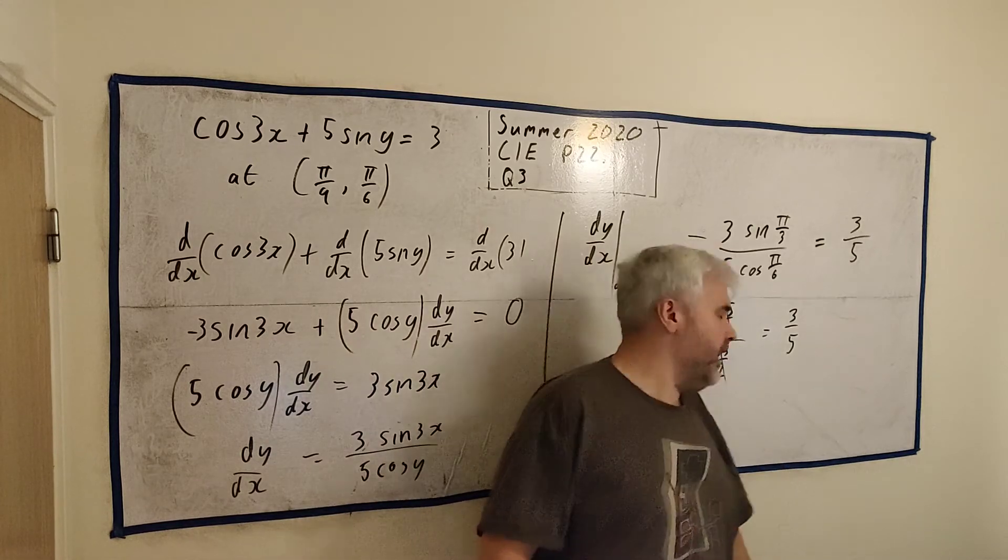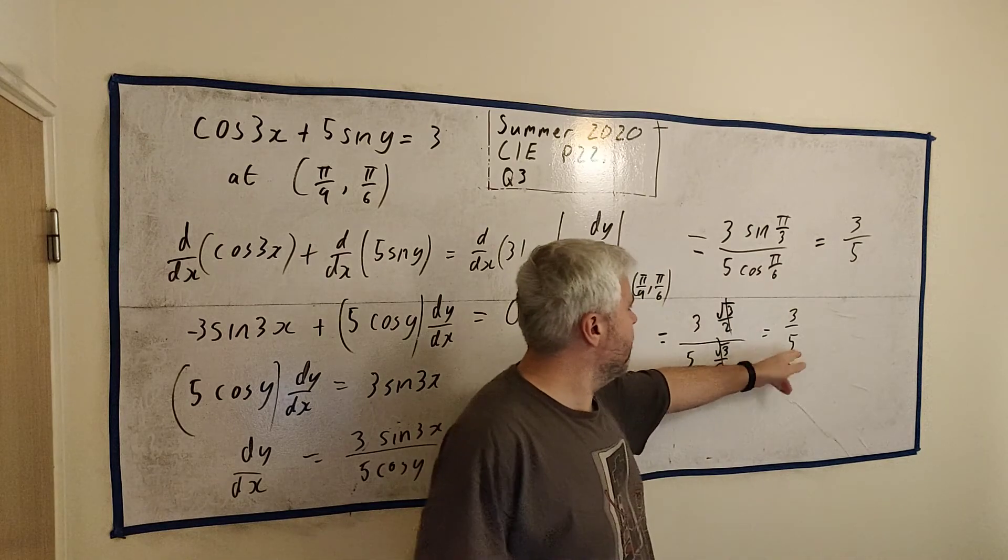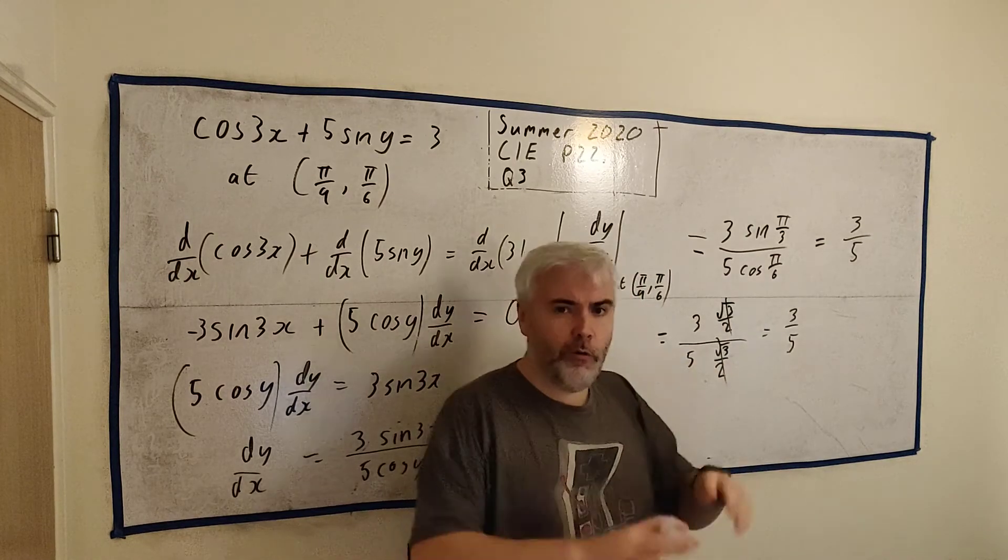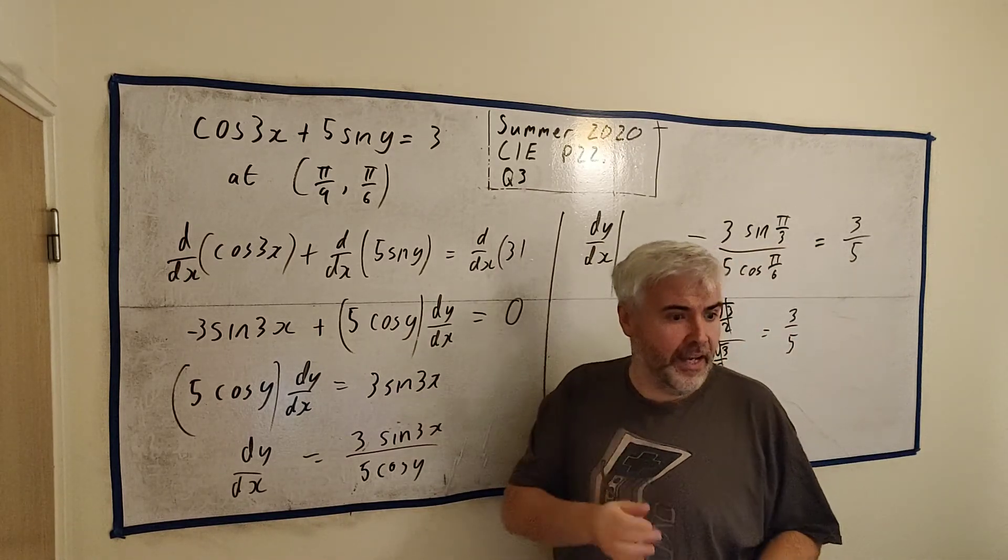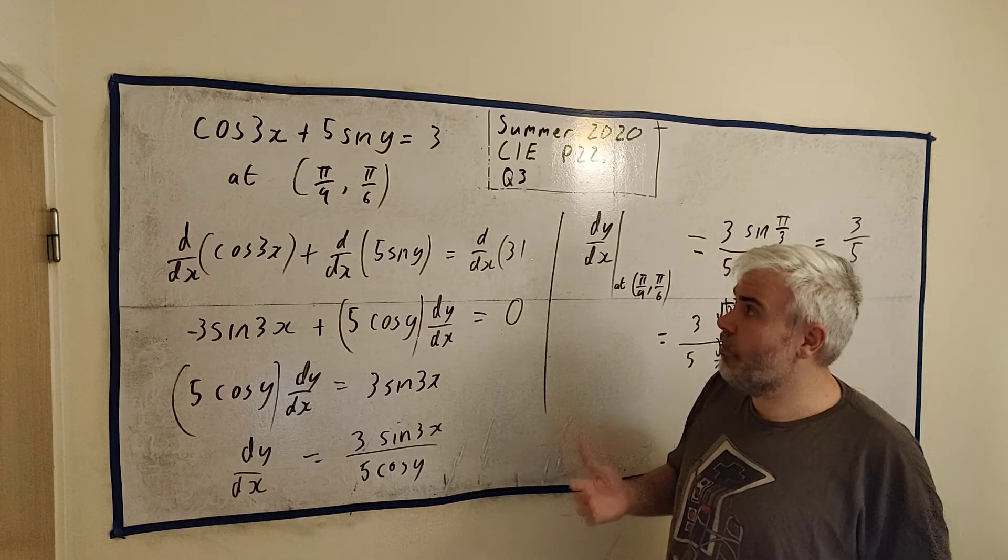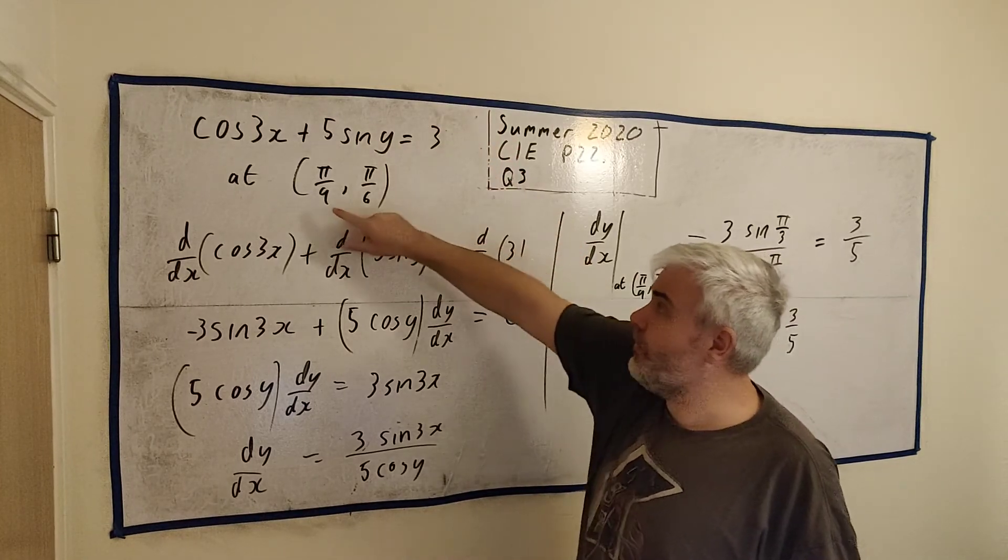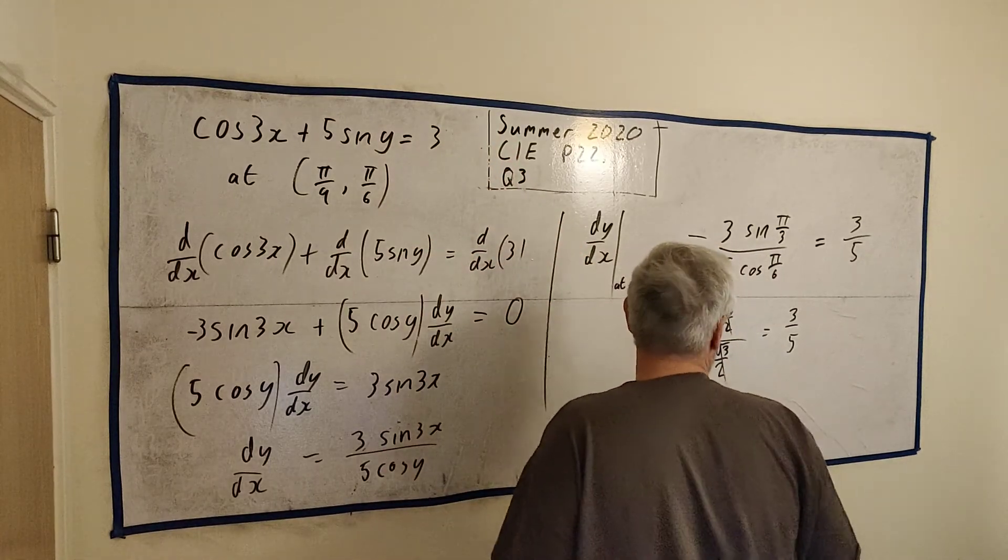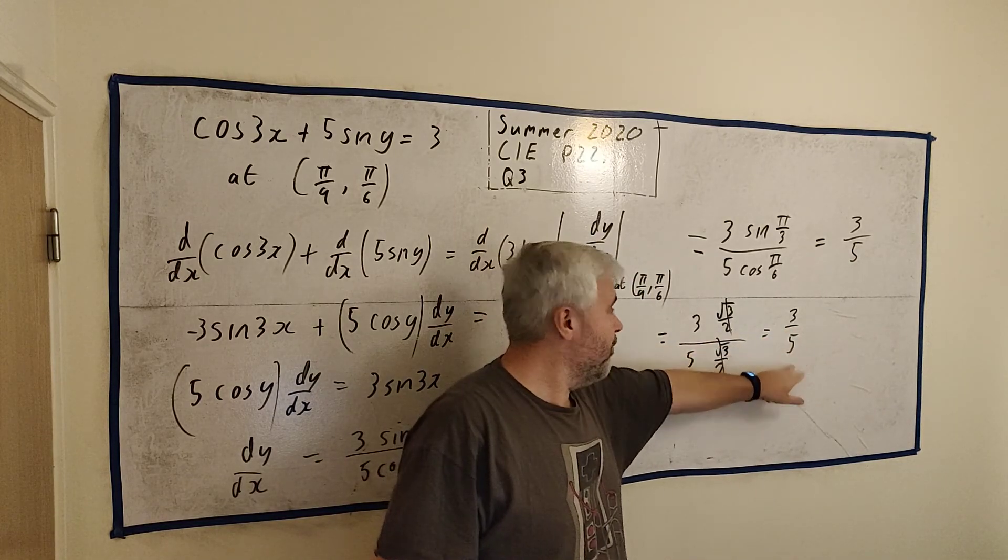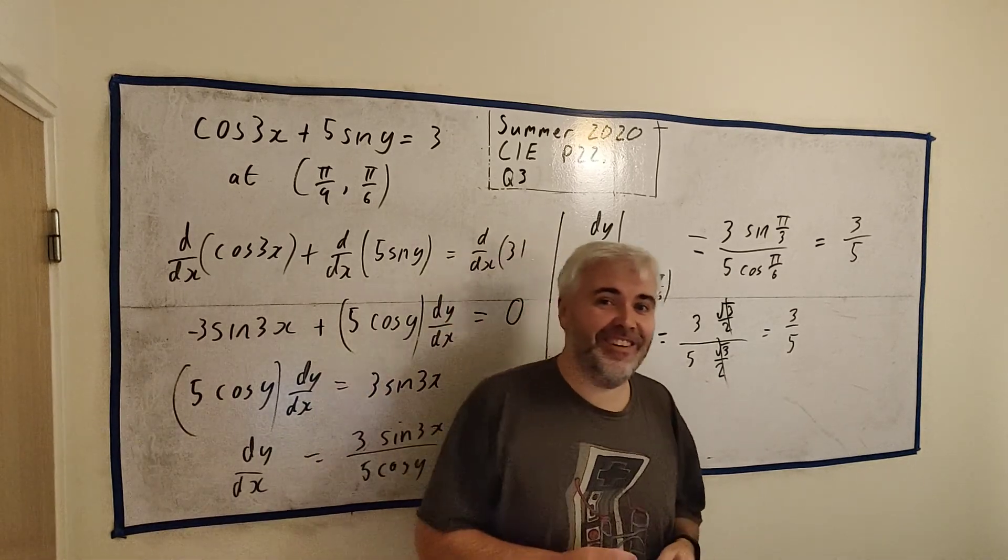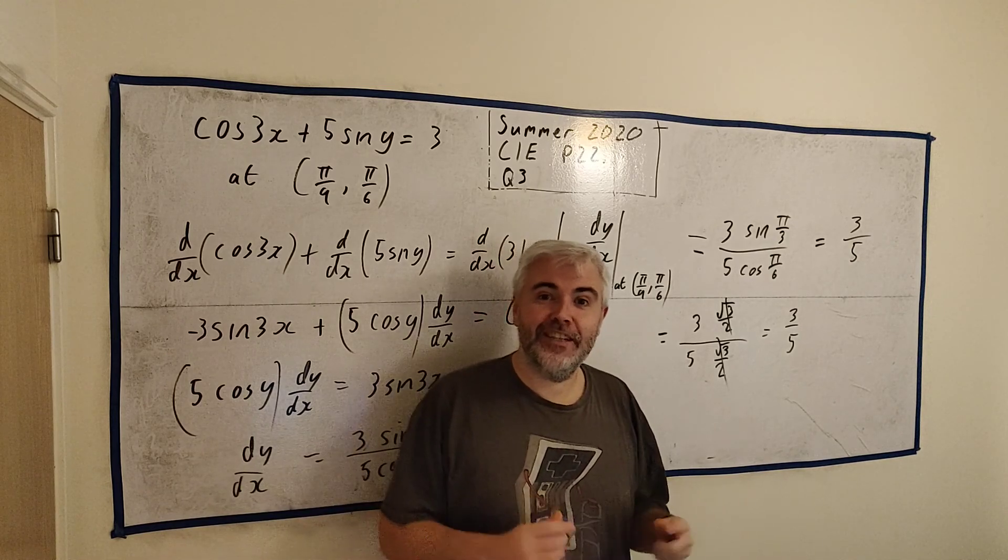So the answer to this question, is that the full answer? Yes, the gradient at this point here is equal to this. I won't bring up that graph I showed at the start. But if you go to the website, Desmos, I think it's pronounced. It's a really good graphing website, there's plenty like it. Put in this into it and you'll see what the shape is. You can actually find where this point is. And hopefully you'll find that it has a gradient of about 3 over 5. Hopefully that answers every question. If you have any more though, put them in the comments below and I'll do my best to get back to you. Thanks for watching and have a great day.